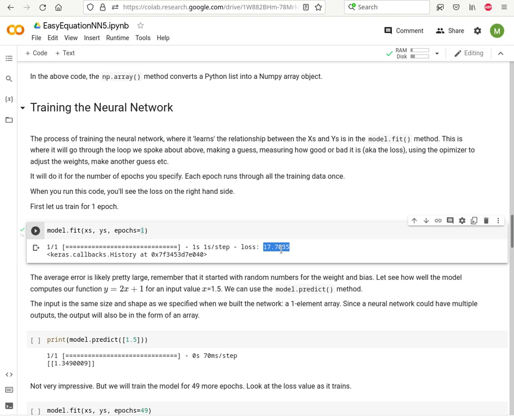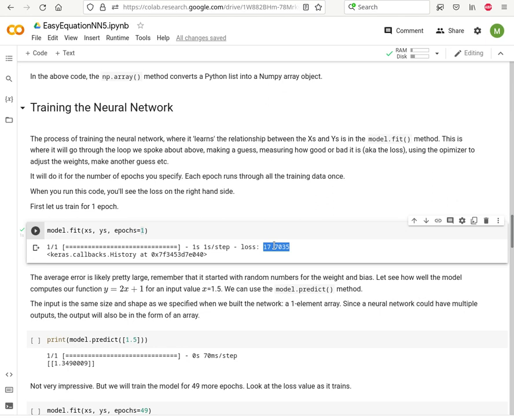So adding up the errors from each of those 6 test cases, adding up the squares and dividing, we got an average error here of about 18. When I did this in class, the smallest that anybody reported after one training epoch was 13, and the biggest was 69 or 68, something like that. Why are they so different? They're so different because the neural network starts with random numbers. So every time you create this neural network and start training it fresh, you're starting with random numbers for the weights.